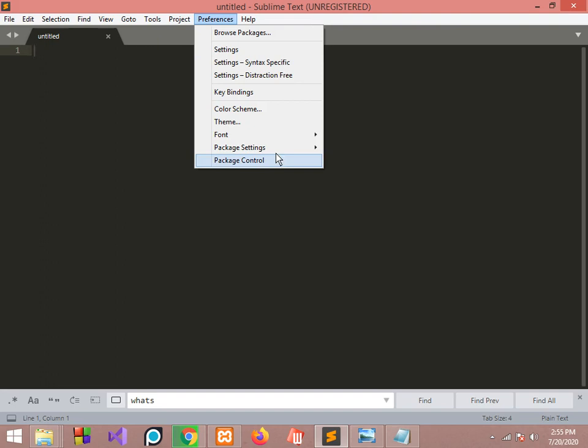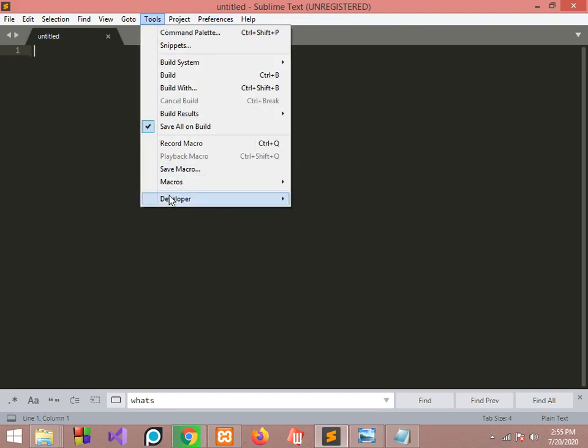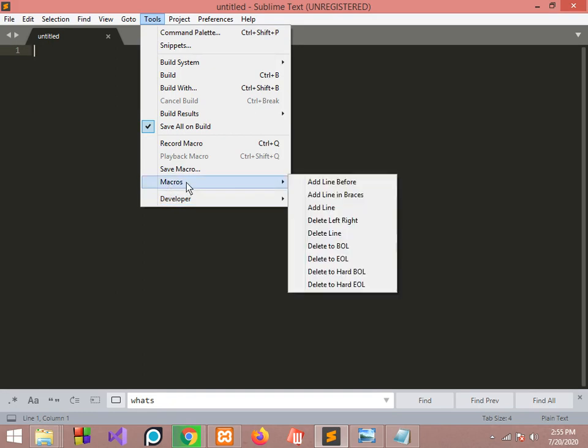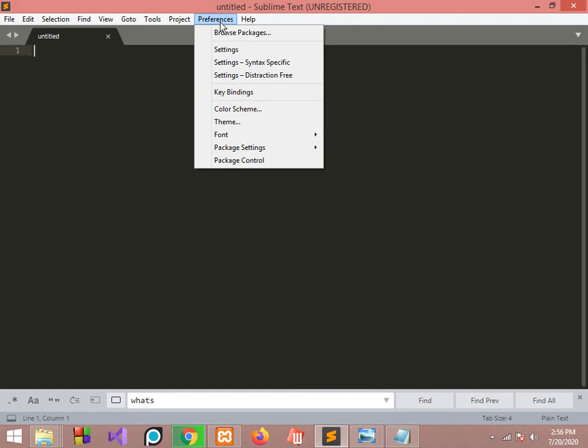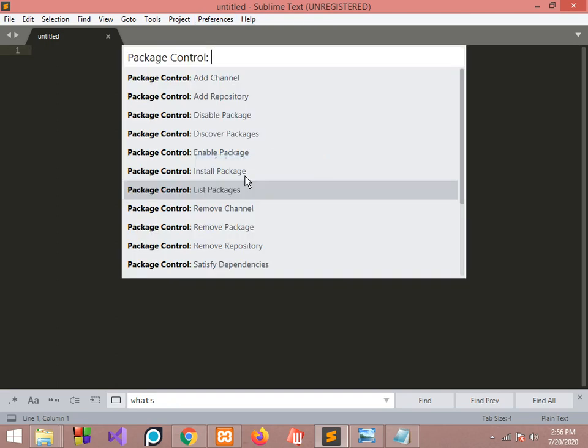If you don't find this thing here, written package control, go to your tools, somewhere underneath here, it will say install package control, and then you have to install it. Once you have it in preferences, this package control helps us to install other packages that we are going to use.